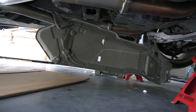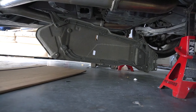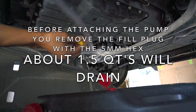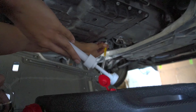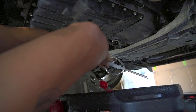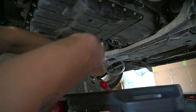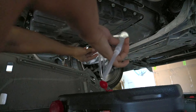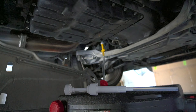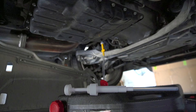Now I can actually fit my drain pan right underneath the drain bolt. We're gonna connect the Yamaha adapter — it has the same thread but different pitch. You want to just put it finger tight; you don't want to cross-thread this. It's very important that you do not tighten that all the way — you will cross-thread it and you will mess up your oil pan.